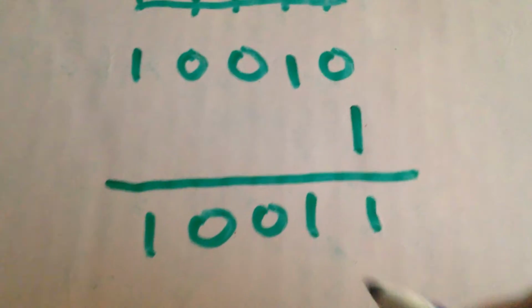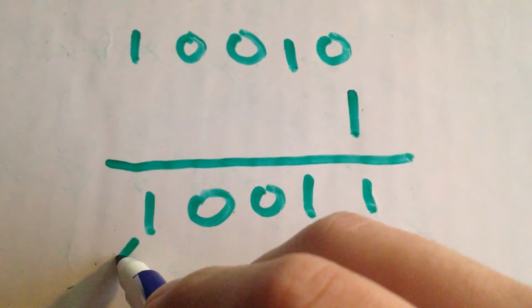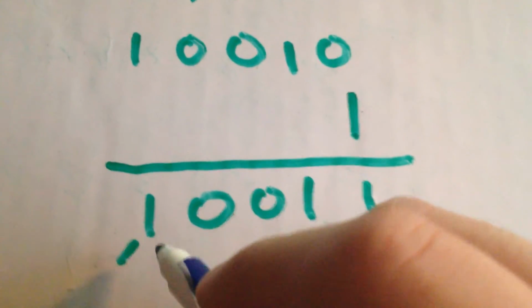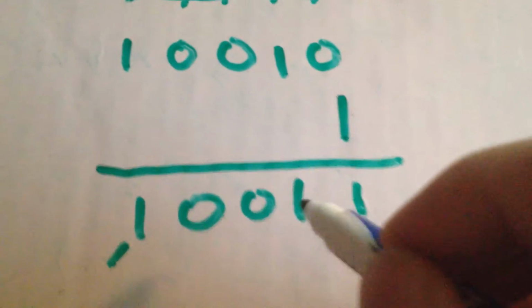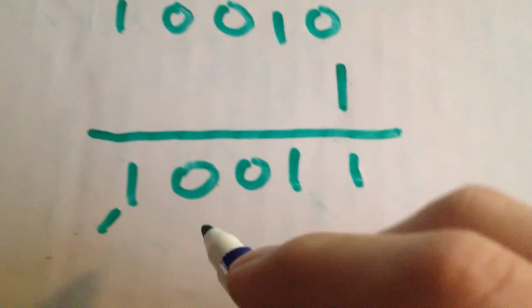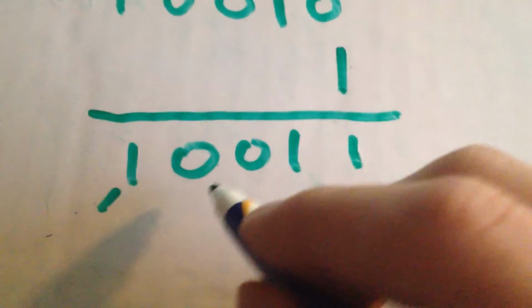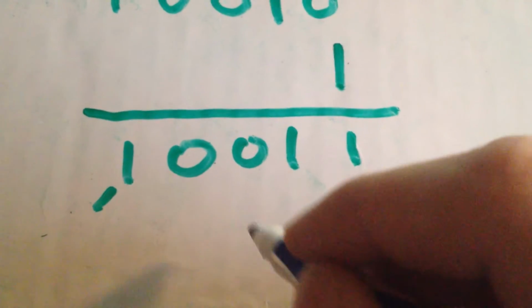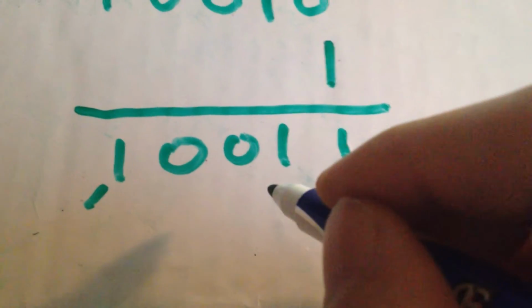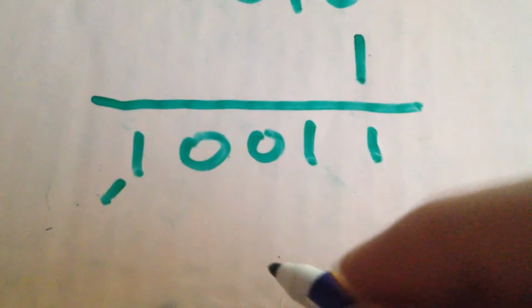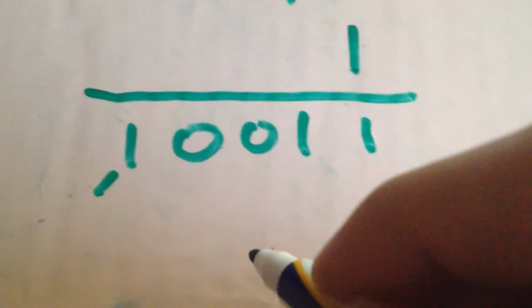1. Now again, I can't stress enough, this most significant bit right here, this lead 1, is what signifies this number being negative in certain scenarios. Just because if you're seeing binary numbers and the lead number is a 1, that doesn't always mean it's negative. It's just in certain situations in which you're looking specifically for a negative binary value, and that lead 1 is going to signify that this number is negative.